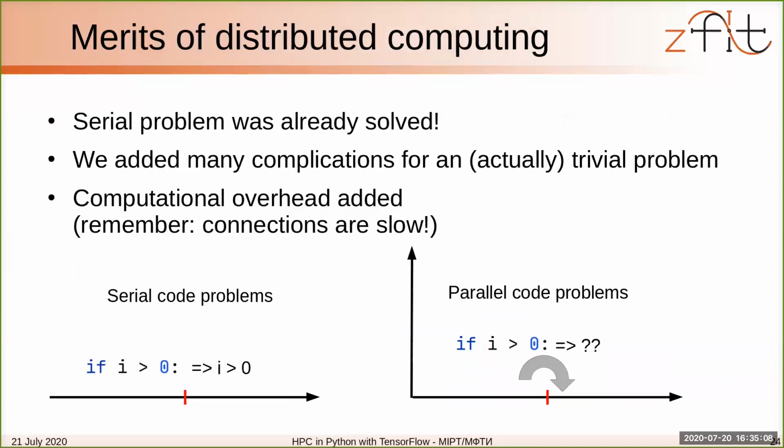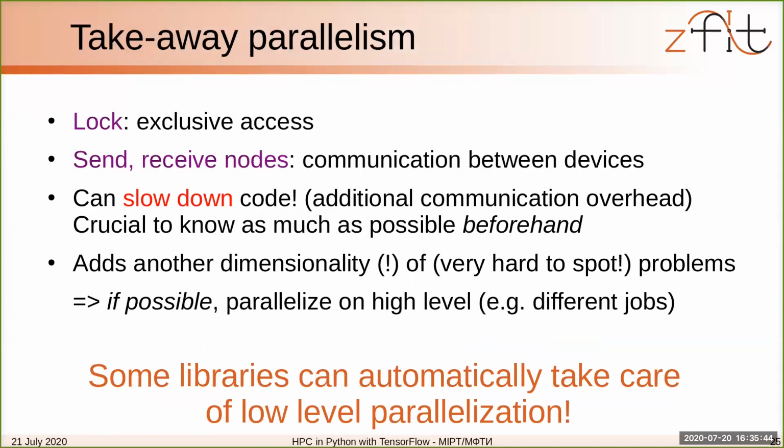One thing that was not so explicitly mentioned, but becomes maybe obvious with the send and receives, is that we didn't just add complications, we also added a lot of computational overhead. As mentioned before, the send and receives are very slow because they're going over data communication somewhere. So maybe all we've done was slowing down our computation by a factor of 100 by trying to speed it up by doing it in parallel. It's absolutely not clear whether something is even worth parallelizing. Compared to other optimizations where you usually can't do a lot of harm, here you can do a whole lot of harm. It's not just faster because you parallelize. So these are somewhat the takeaways of the parallelism. Just words, a lock usually.